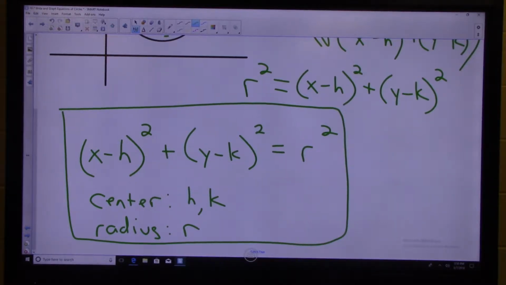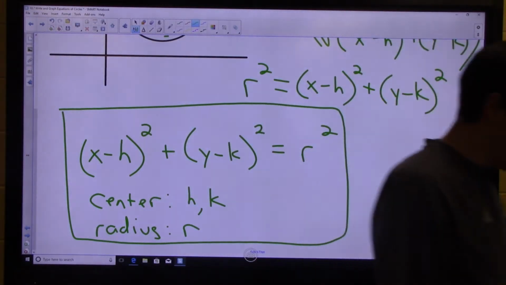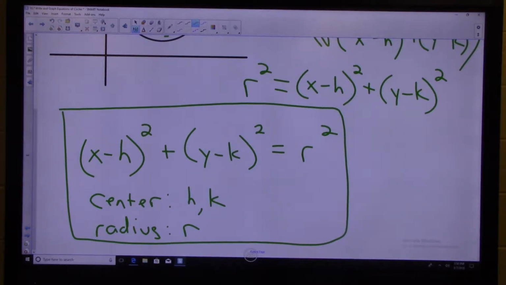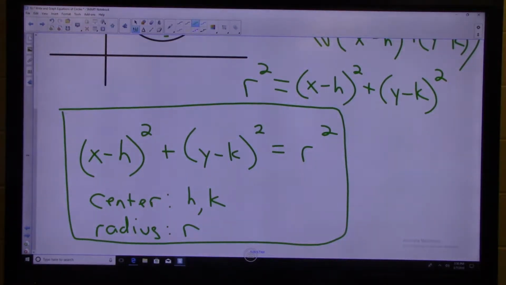Pretty much all the rest of this video is going to be doing examples. We're going to look at different things that the book could ask us. You might have questions on your homework assignment that are worded like these different types of examples. So here we go, let's move on.